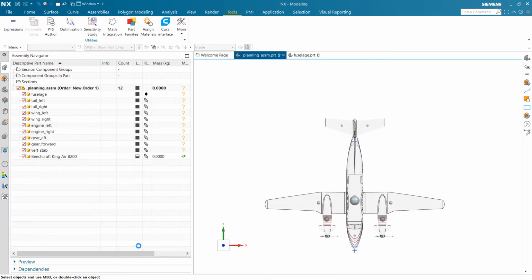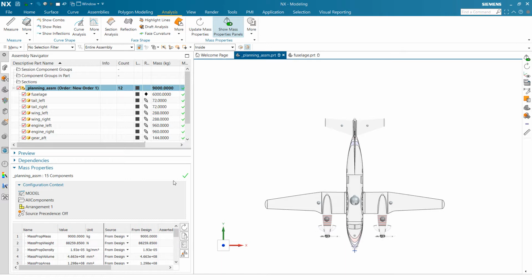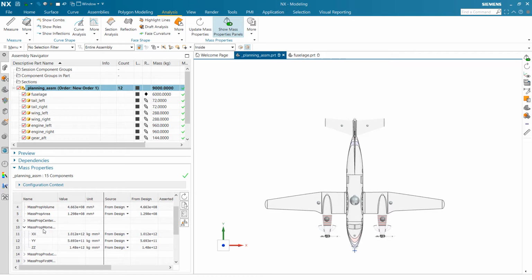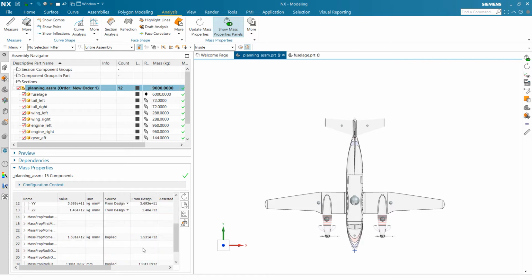And again, this is creating masses for each of these, right? And as we do this, and we turn on the mass properties analysis here, there we go. We can update that, and that's rolling up those components in the assembly. And you can see we've got not just masses for these, but really full mass properties as well. So we've got moments of inertia and things like that. We can roll up. This is actually for the top level assembly. We've got already all of the inertial properties rolled up at this point for this assembly.